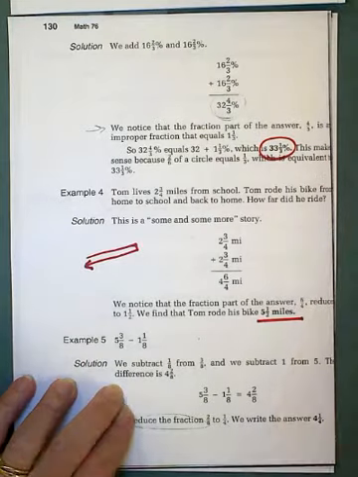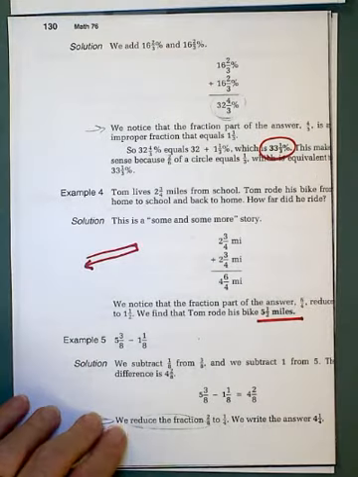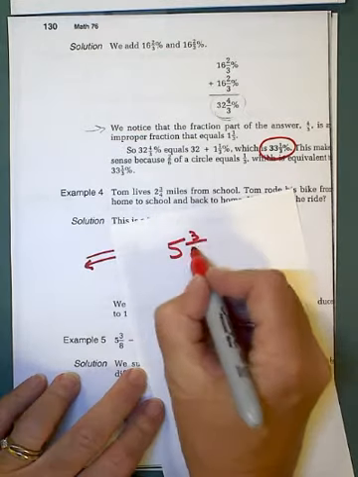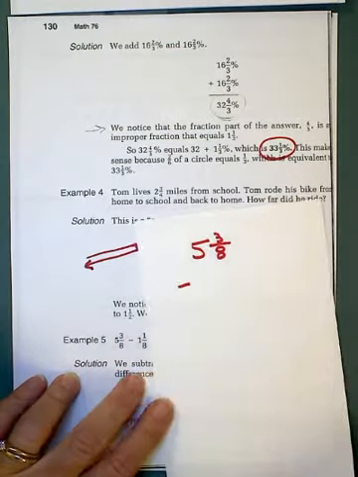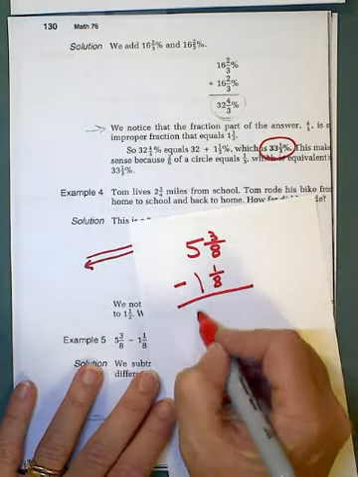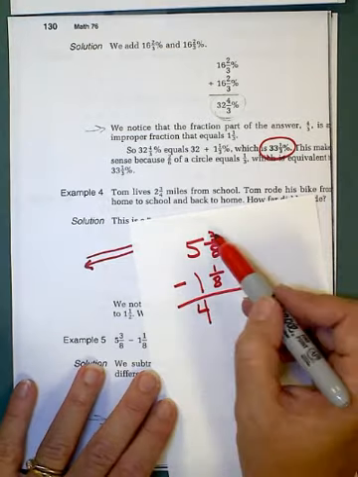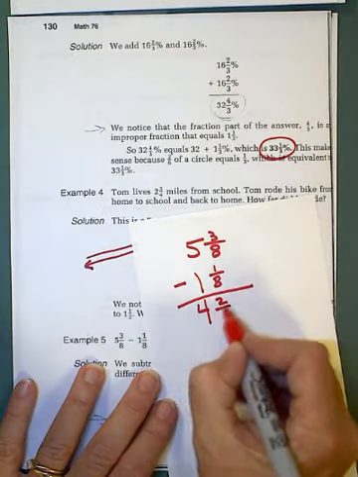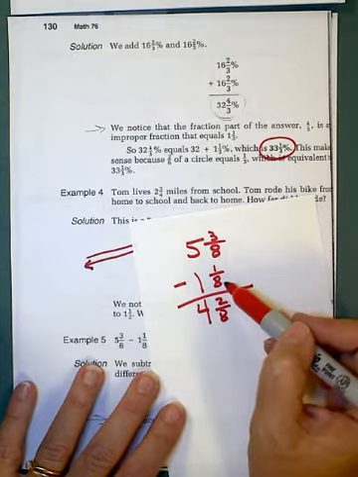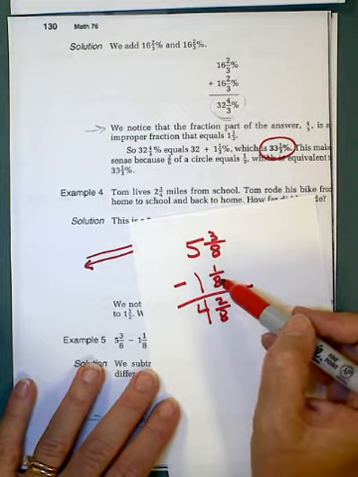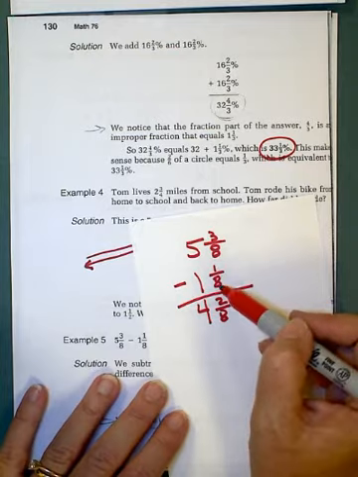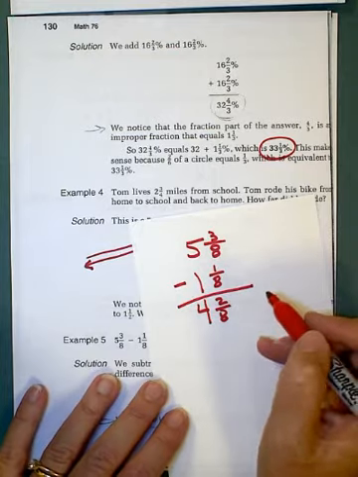In example 5, we're asked to look at a subtraction problem. In this case, we are taking 5 3/8 and subtracting, it looks like 1 1/8. Let's begin by subtracting our whole numbers. 5 minus 1 is 4, and 3/8 minus 1/8 is 2/8. I suppose, boys and girls, I really should have started with the fractional parts first in subtraction. That would have been in better form. We will get into problems later on where you have to do some regrouping, so it is always good to begin with our fractional parts first. Anyway, back to the problem at hand.